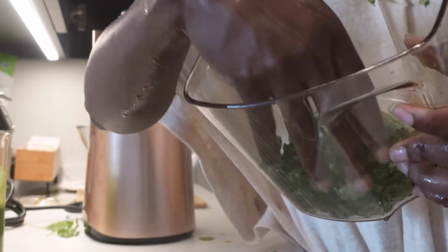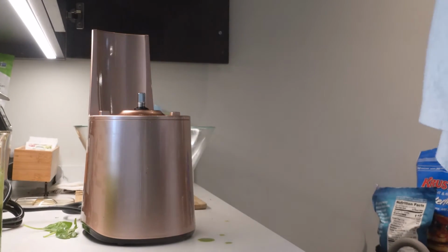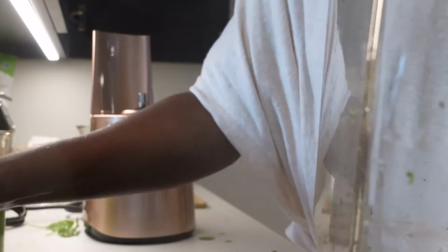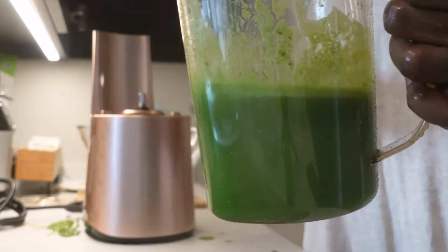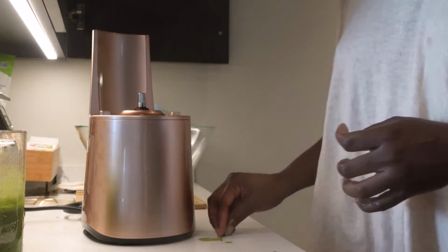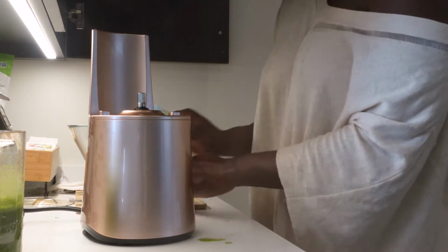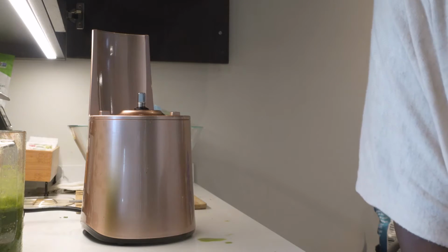Some people might use it in bread or certain dishes, recipes. I'm just throwing that away. It's great fiber, but you're still getting a little fiber from the juice, because when the juice settles, I end up seeing little bits of debris, so you're still getting fiber from your juice. If you want maximum fiber, then you need to use something like a blender or a Nutri Ninja that just blends it and doesn't juice it.